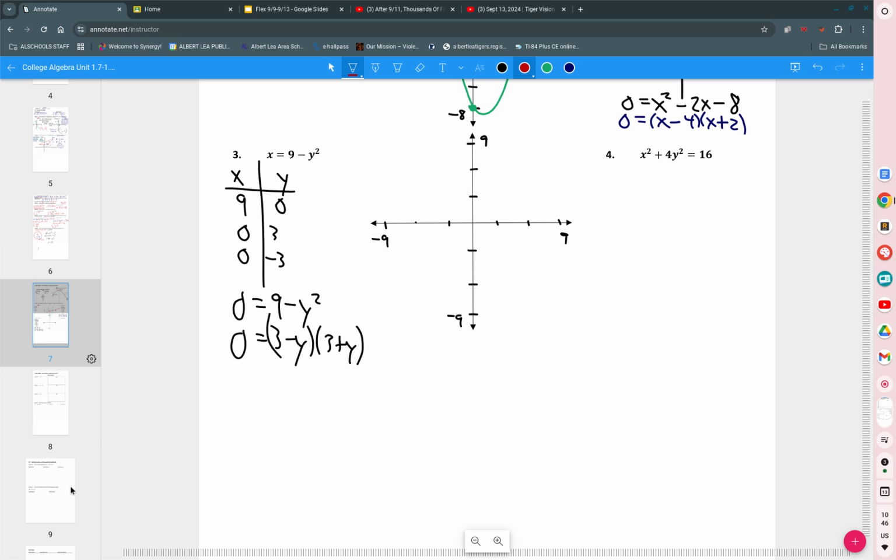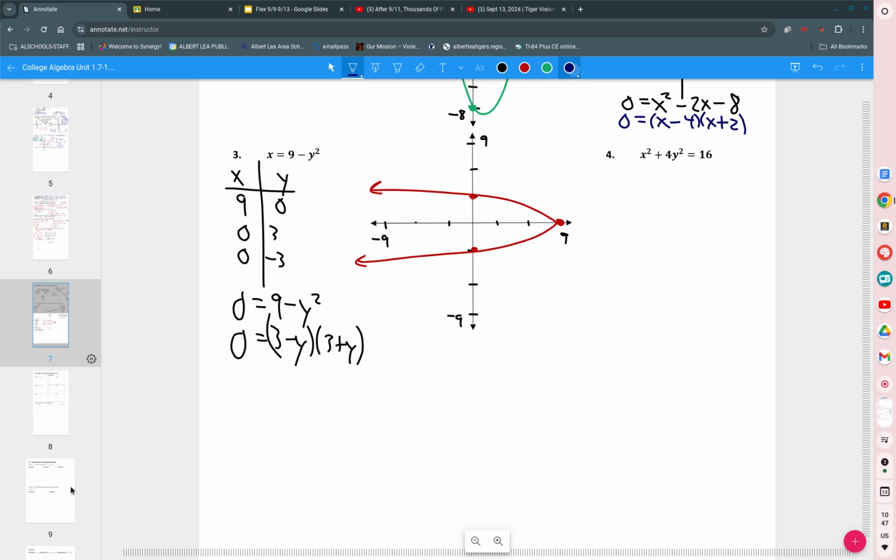What kind of shape did you notice about this? What did you notice about this shape? It makes a parabola, but sideways. Sideways. Very good. We got positive 3, we got a negative 3. 9 is the x-intercept. As you can see, it heads off to the left. So maybe the first time in your class you've drawn a sideways parabola. We're going to get to examples like that come up later on as well.